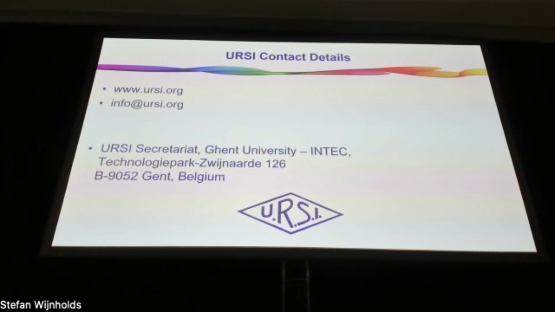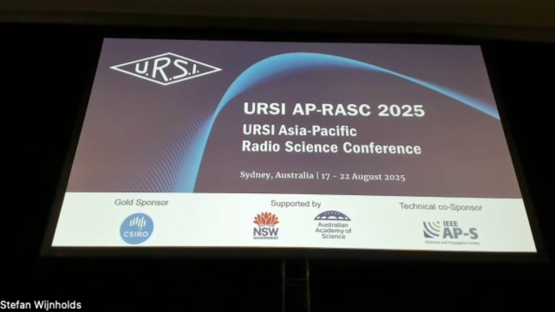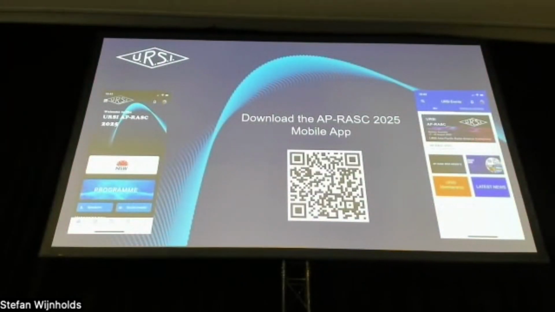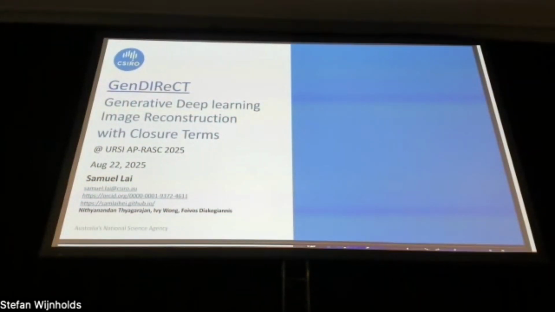And before we begin, I'd like to acknowledge the traditional owners of the lands we're meeting on today, and that's the Gadigal people of our nation. And the first speaker for today is Sam Loy from CSIRO, and he will talk about direct image reconstruction using closure quantities for VLBI.